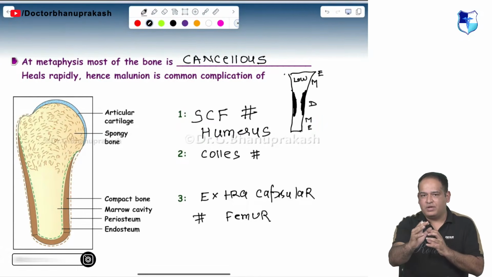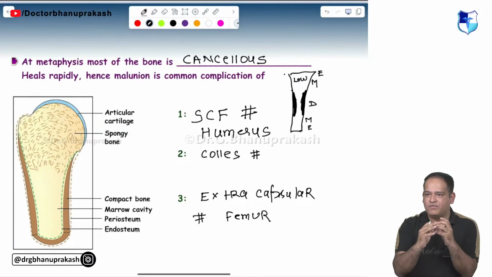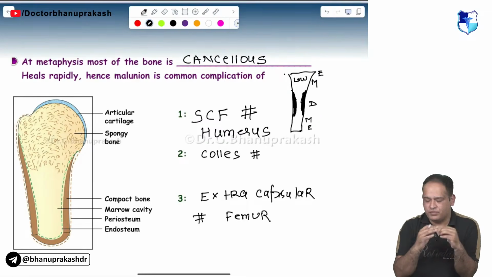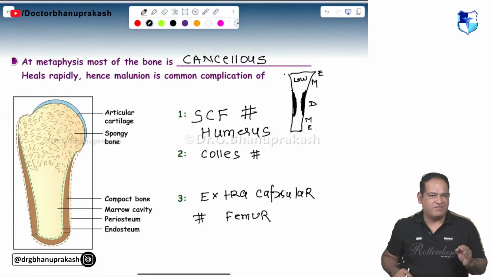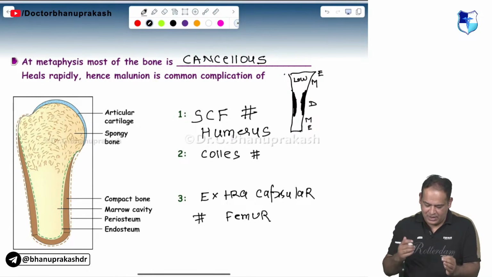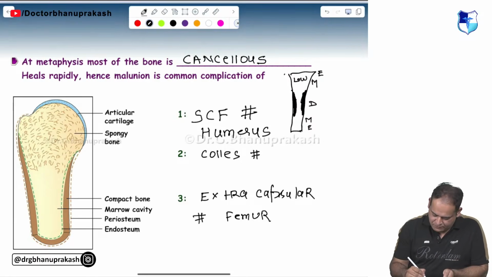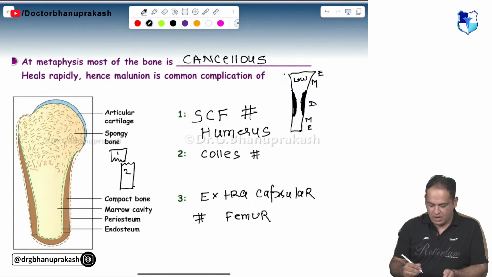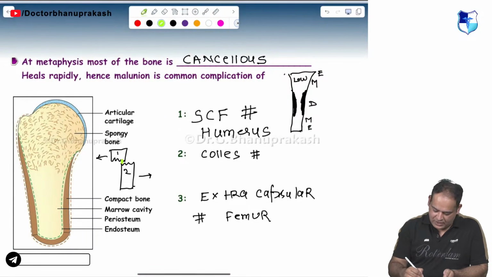Where it breaks, it fuses there. Wherever the bone breaks, in whatever position it is, fusion will occur at that part only. So, at the metaphysis, bone density is very, very low. Healing is very, very rapid. Let me explain. For example, let's say these are the two bone fragments, 1 and 2. And let's say they are displaced a little bit. The healing will occur in this position only. So, after healing, the bone would be like this.